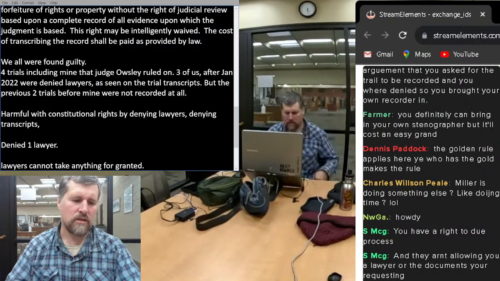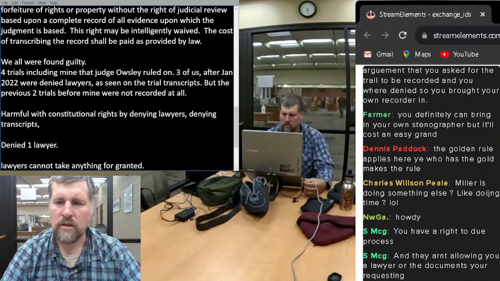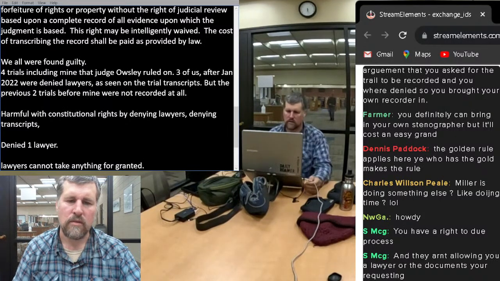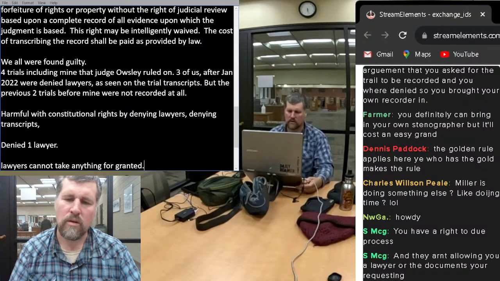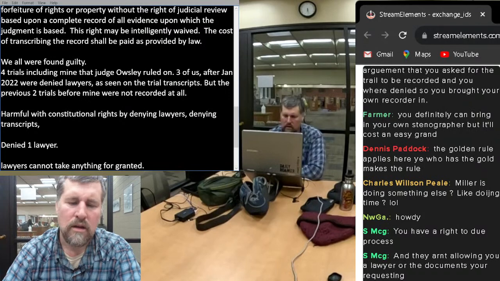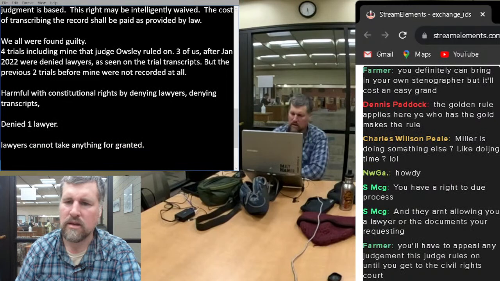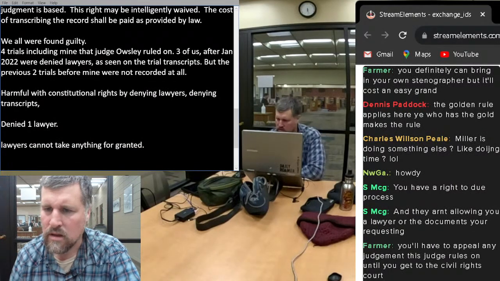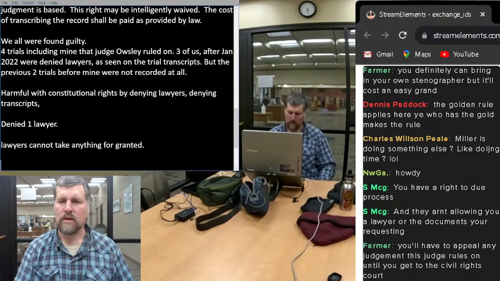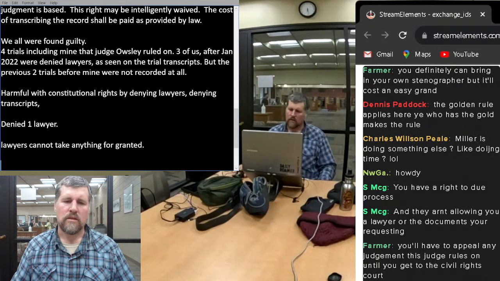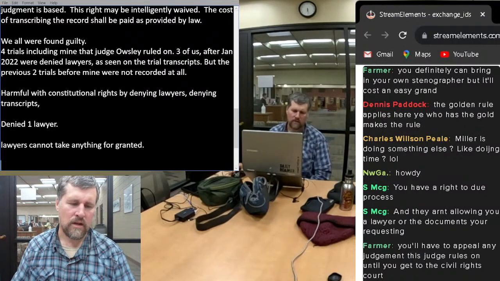Because I mean, Judge Owsley, he's no even-handed person in any way, and city court is not that essential. City court's not essential. City court can be disbanded. It has been in other states, especially if the city's small enough. City courts are not essential.